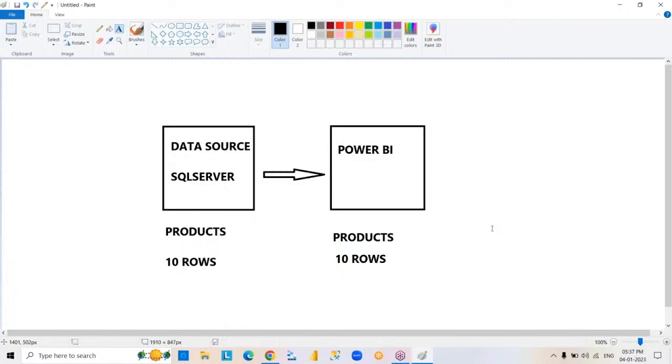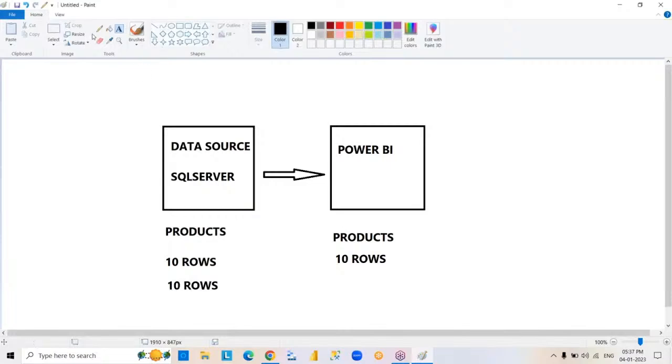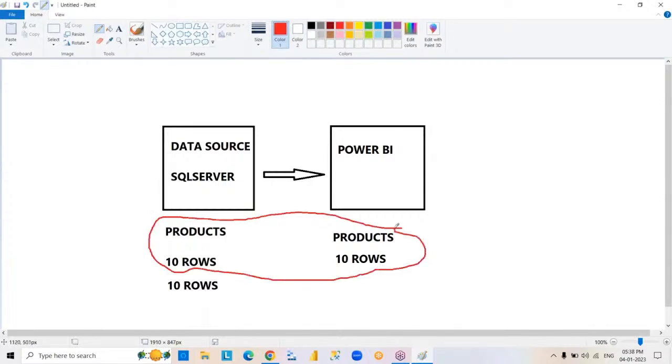Now, copying data from source to Power BI is done. Now what happened in the source environment? Data was modified. Modified in the sense, suppose somebody inserted 10 rows. Initially, you copied the table structure and the data from source to Power BI by using import.